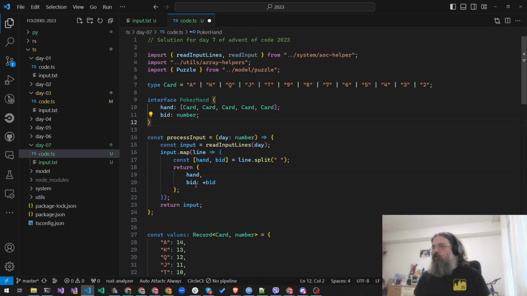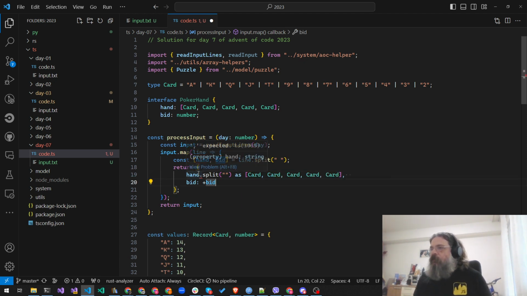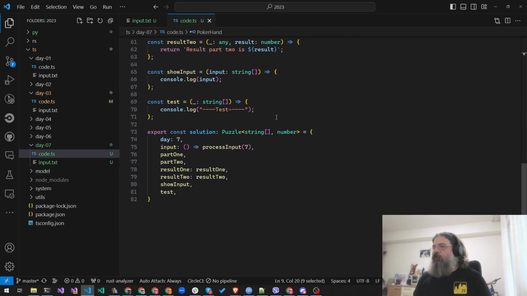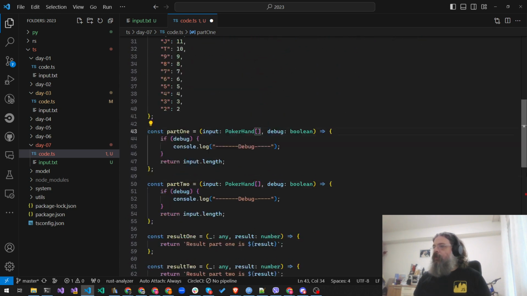So if we split it on a space, now we have our array of poker hands. We're gonna use a poker hand array here and here and here. And that should be it.